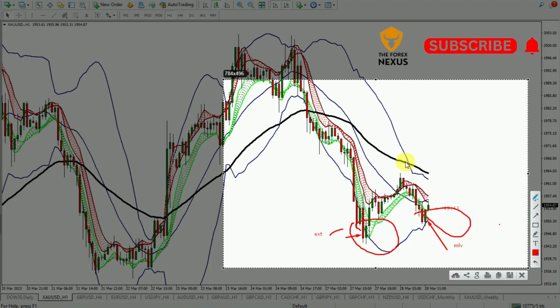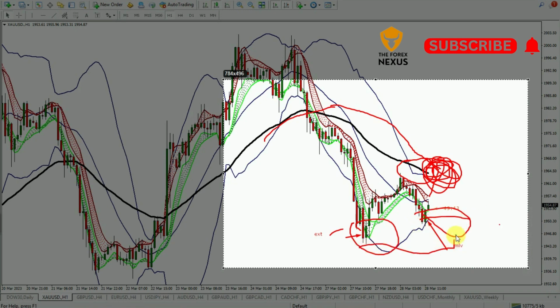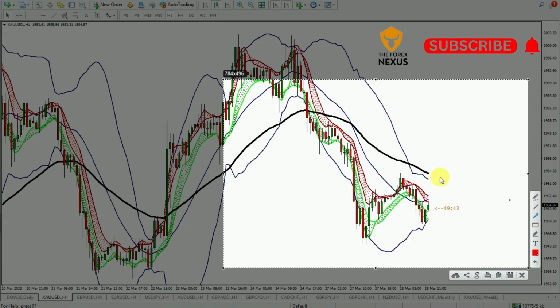But remember, something is happening on the H1 time frame, also the breakout of BBMA 50 here, then the market is retracing back. So this is the area where we will see. I took my trade here at this point, stop loss below the BBMA 50, first take profit at the extreme point, first take profit at this point.